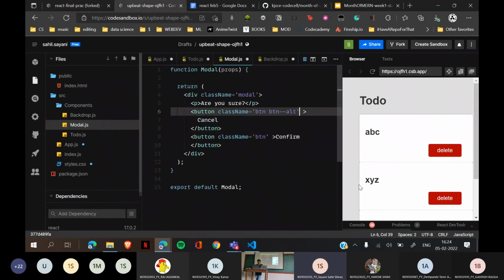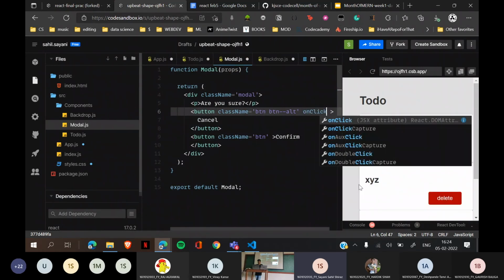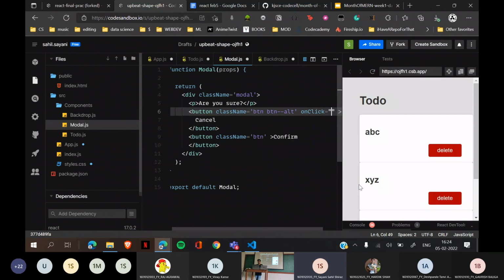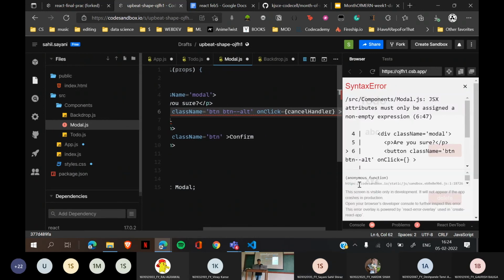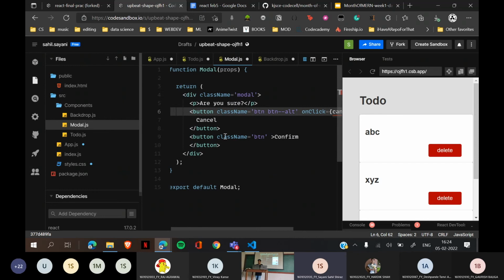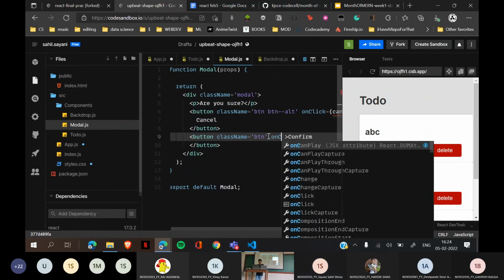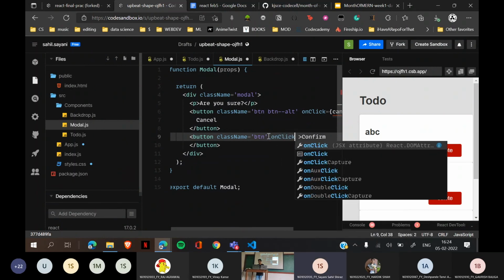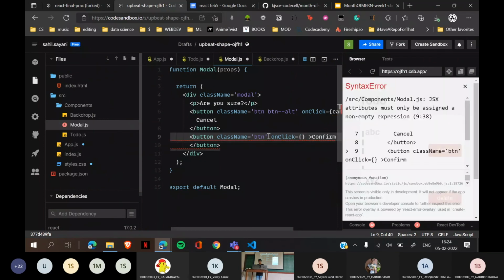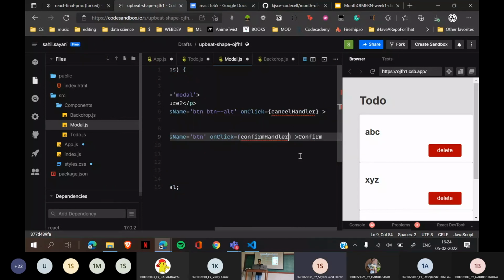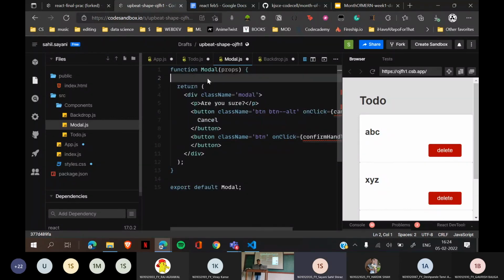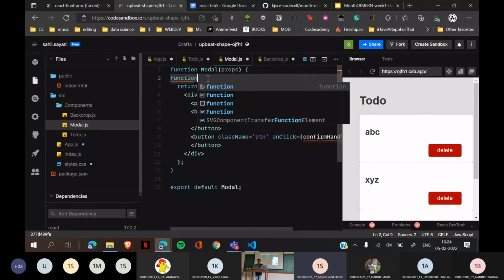So buttons would have an on click equal to a cancel handler, and in the confirm button we'll have a confirm handler right here, and I'll set those functions over here.